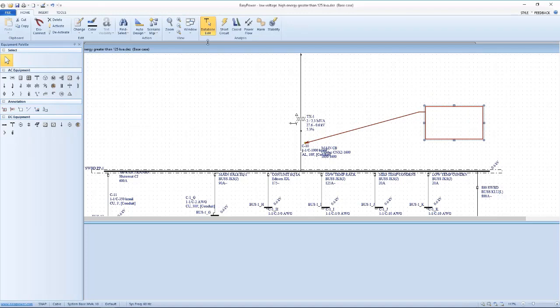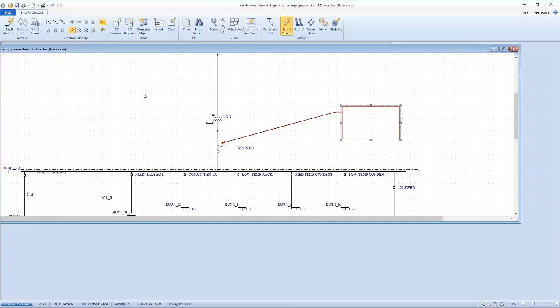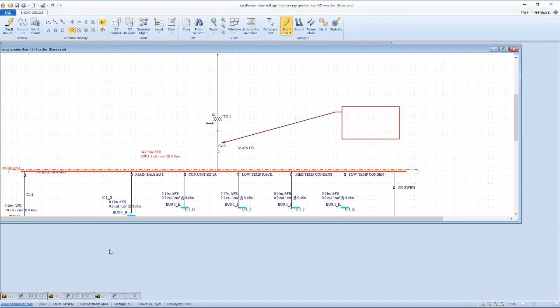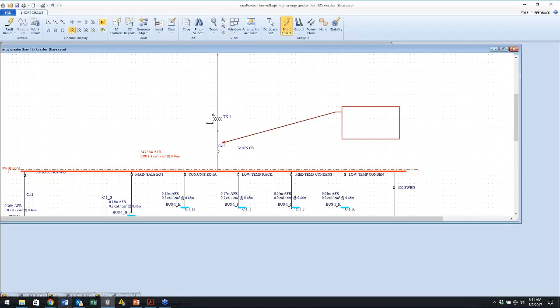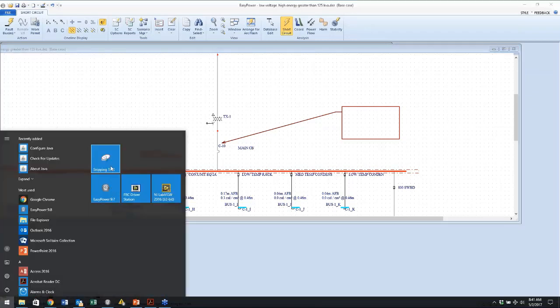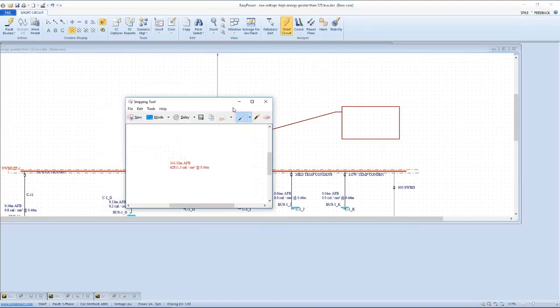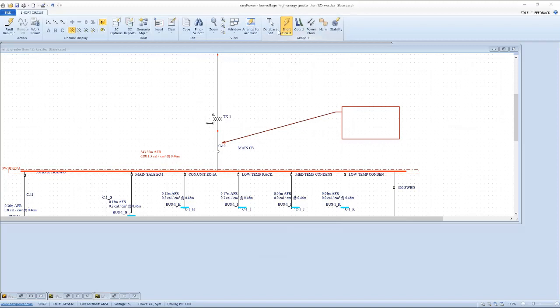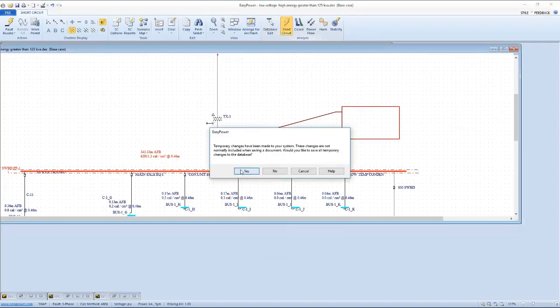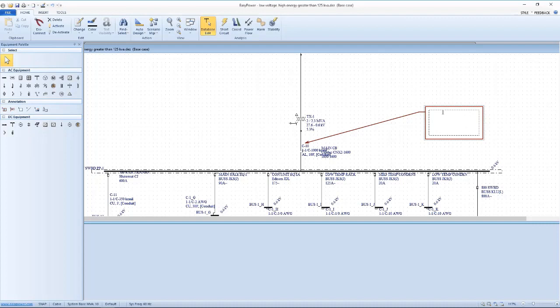And what it amounts to is there were two different scenarios, a scenario with and a scenario without the energy from the generator. So go ahead and fault the bus. And let's say this was the generator display. Go ahead and, with Snagit or with some sort of a window snipper, take a copy of this and then keep this to the side. Let's go back to my database. And then I'll put my label in here.